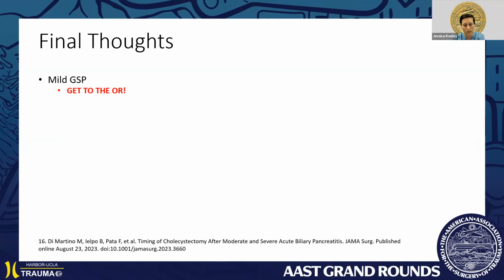And you may argue and say, well, you can't complete all the scoring systems within 24. You're really at 48 hours already. I would say most folks who don't have multiple points on, even if you're going to use Ranson, and even if you want to go all the way to use APACHE II, if you've got minimal evidence of moderate and severe disease in terms of scoring at 24 hours, you're probably safe to proceed. If people are not getting clinically worse, they're not distended, tachycardic, or showing other signs of end organ dysfunction, you should be safe to proceed. So get to the OR.